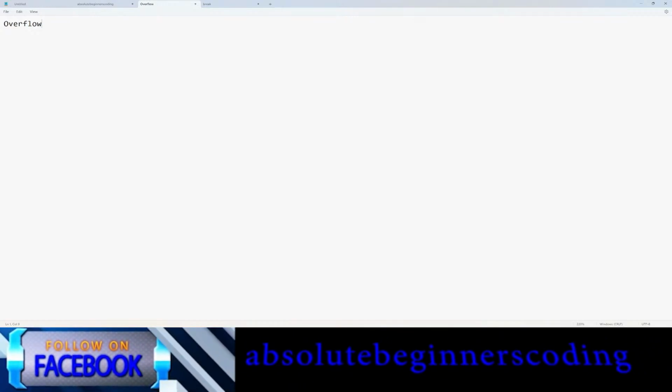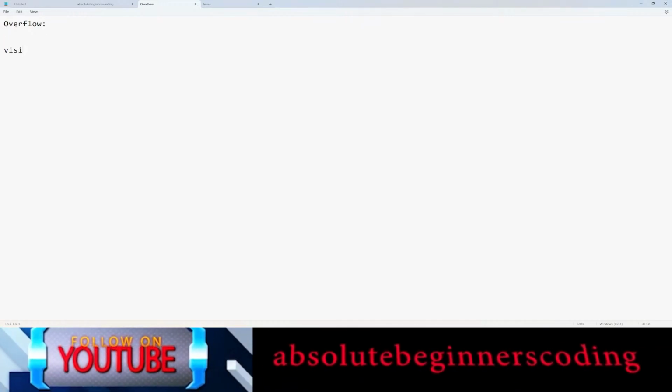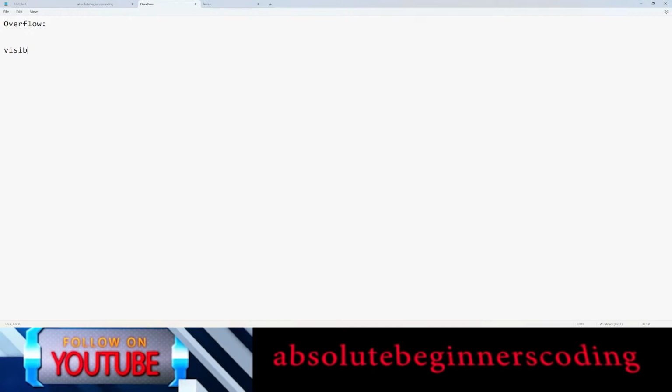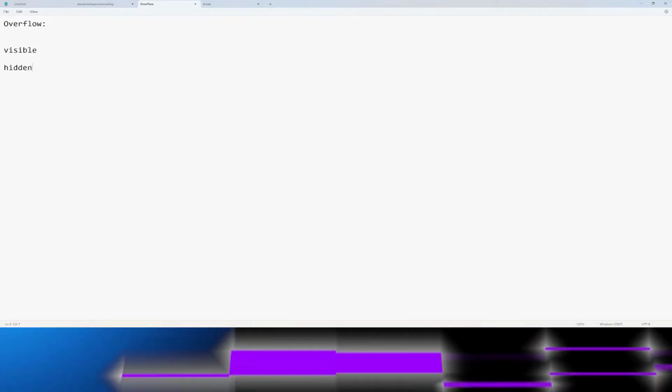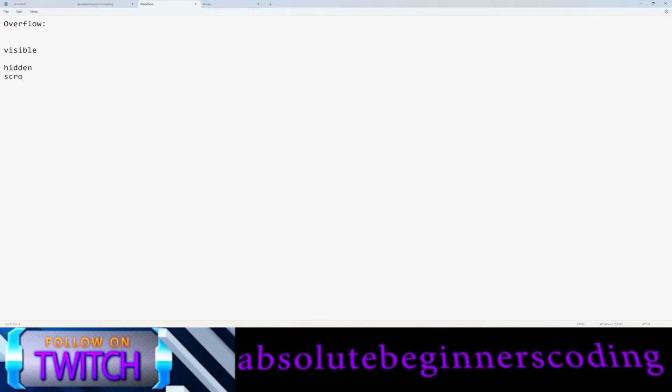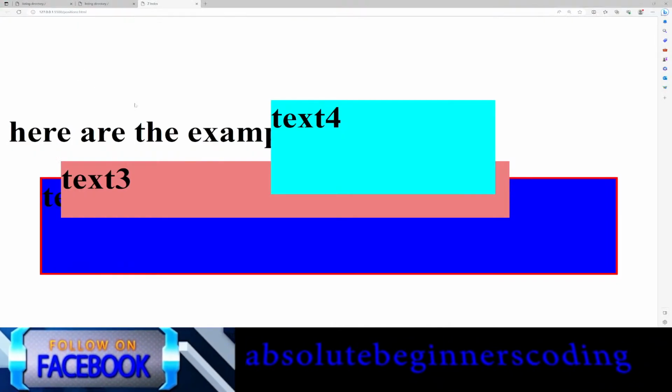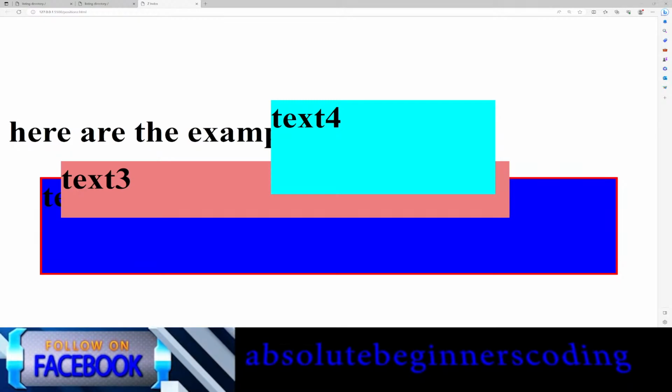So there are a few types of overflow. There are visible, hidden, and scroll, then auto. So let's see about overflow right now. Let's go back to Visual Studio Code.